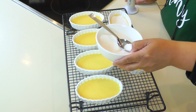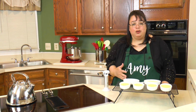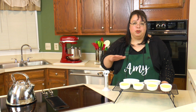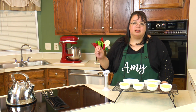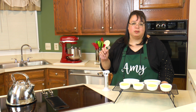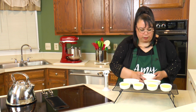We have some sugar here. I sifted the sugar because it's kind of humid and there were some lumps in it. You can use brown sugar in this. If you do, take your brown sugar, put it out on a parchment lined sheet pan, put it in a low oven and dry it out, because the brown sugar has moisture to it, but you want it to be dry. We're just going to use some regular white sugar.